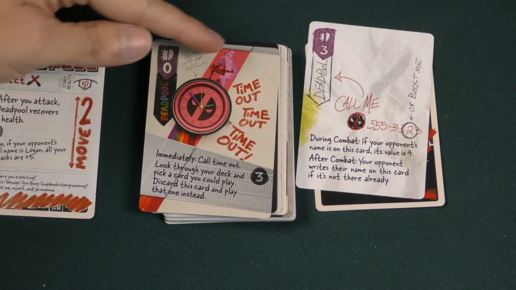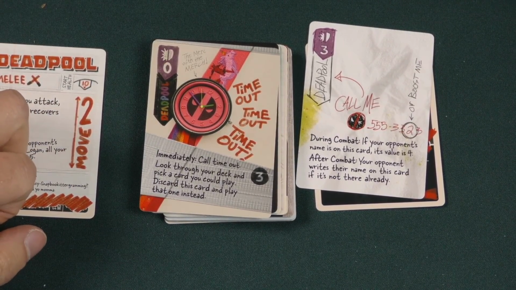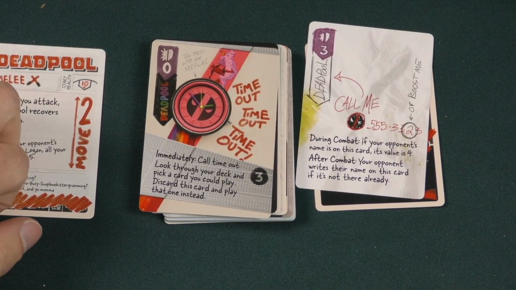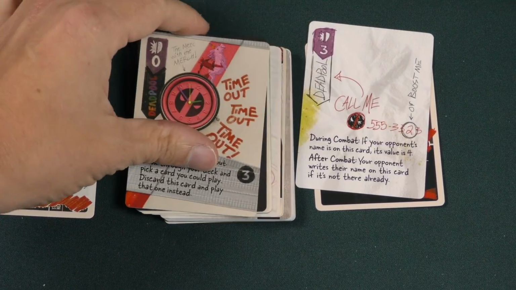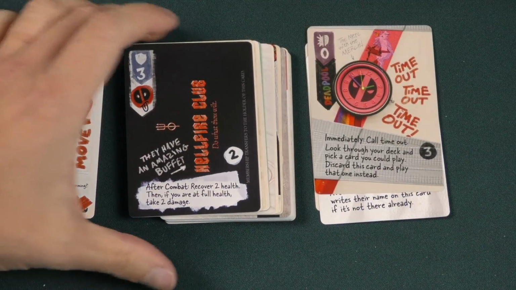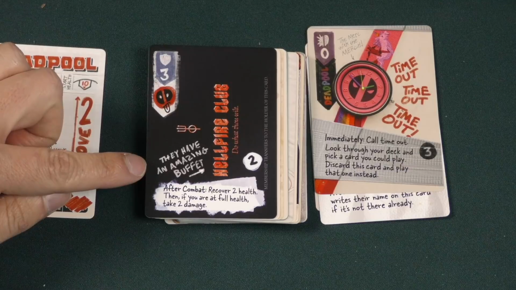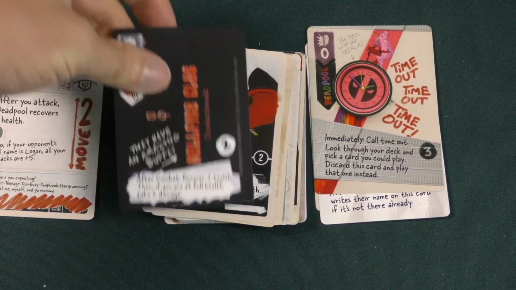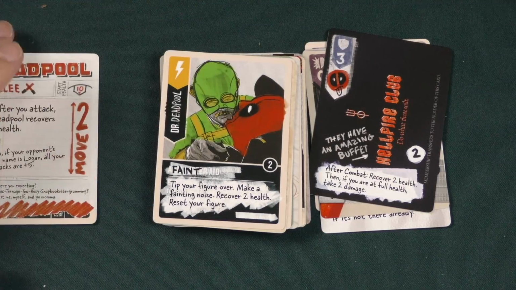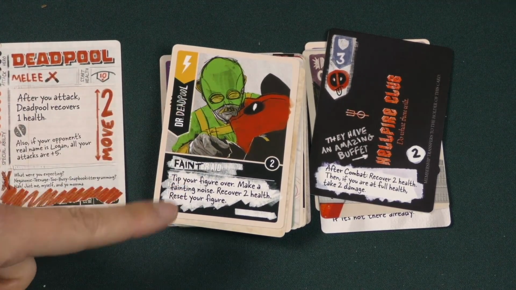Deadpool, 0 cost. Timeout, timeout, timeout. Immediately call timeout, looking through the deck, pick a card you could play, discard this card, and play that one instead. So something silly there where you get to look through the deck. And then Hellfire Club. They have an amazing buffet. After combat, recover 2 health, and then if you're at full health, take 2 damage. So interesting things there.